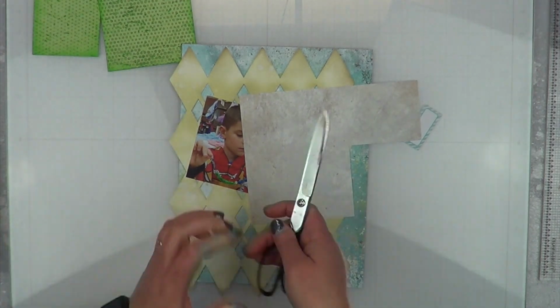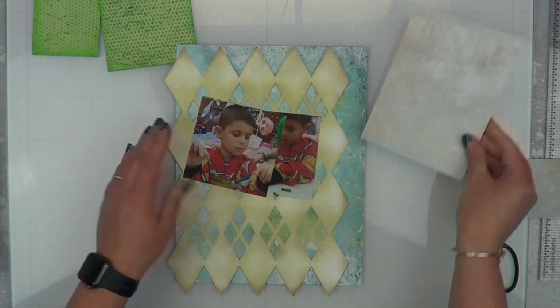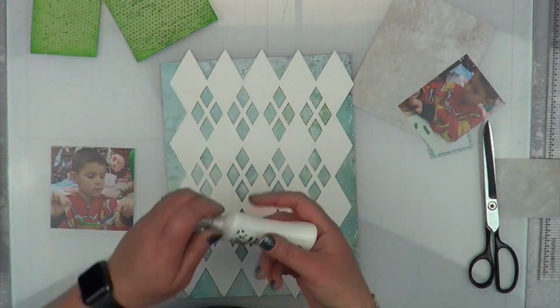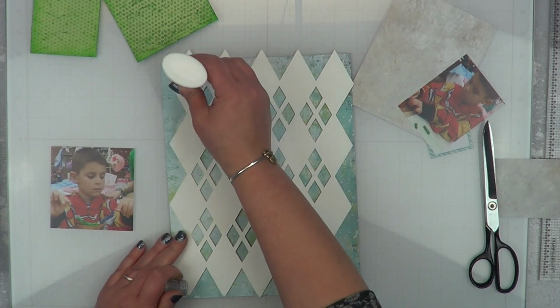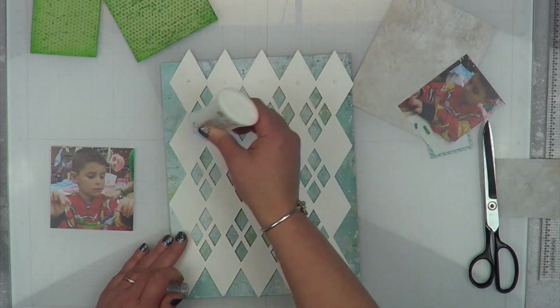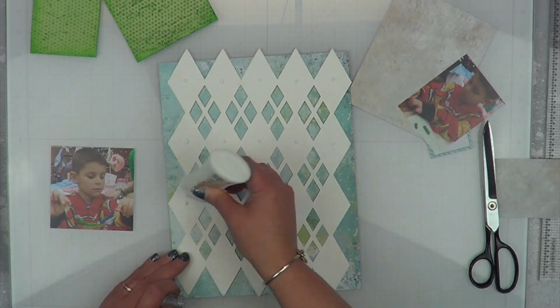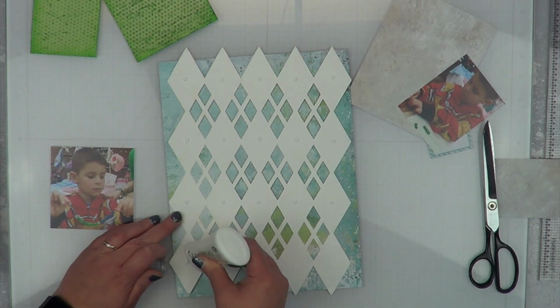I can't show you how textured they are. I should have showed you guys a little bit of close-ups before I just put my photos on, and I apologize about that. But it is kind of hard to show the close-ups and the realization of it in a video. It really is, except that I could have brought it closer so you guys could see it. And I didn't think about that until just right now.